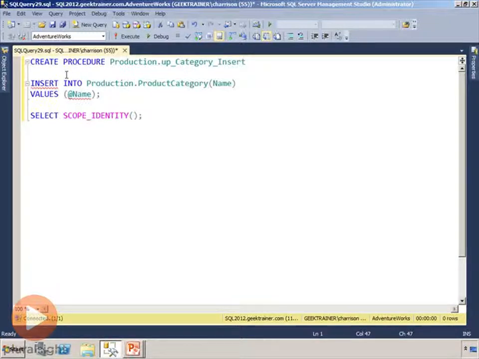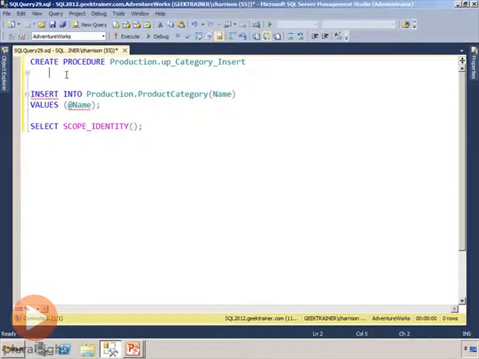Now, one little thing about my naming here is you'll notice that I've got the name of the table and I've got the command that I'm going to execute. And if you're going to be using stored procedures quite heavily, I love this naming syntax because it makes it that much easier to find the stored procedure that I'm looking for, or on the flip side, make sure that the stored procedure that I'm looking for actually exists. And if it doesn't, then I can go back and create it.